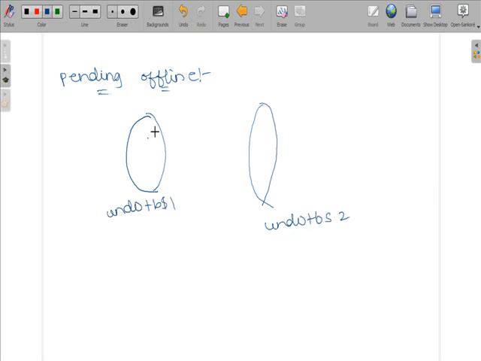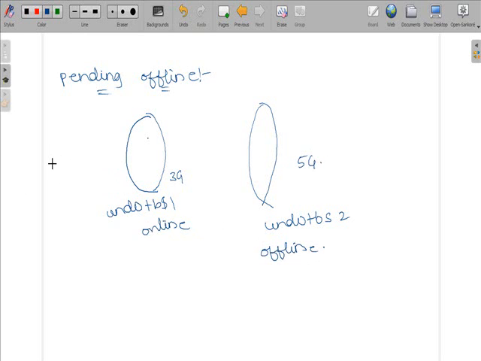Only one undo table space can be online at a time. Suppose one table space is of size 3 GB and the other undo table space is of size 5 GB. So one is now online, as a result the other is offline.